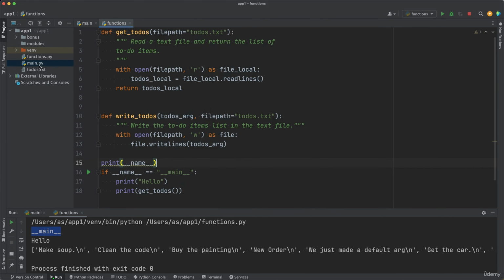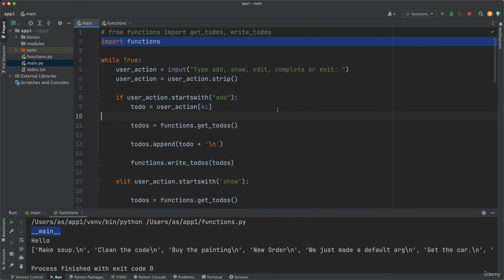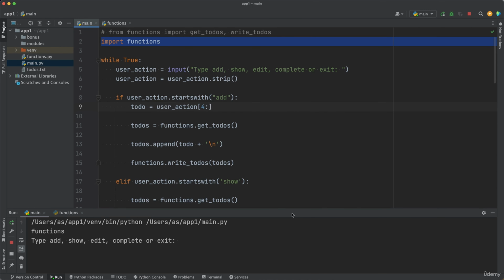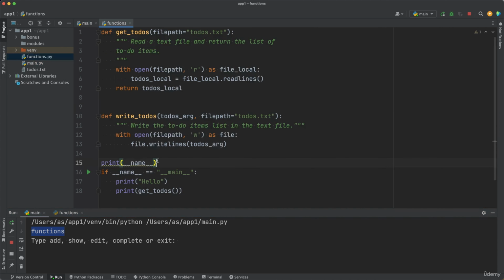If you execute main.py, you'll see that the value of name is functions. So we get that printed out from that line.